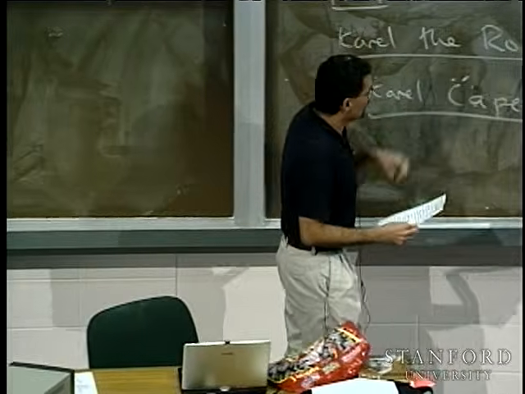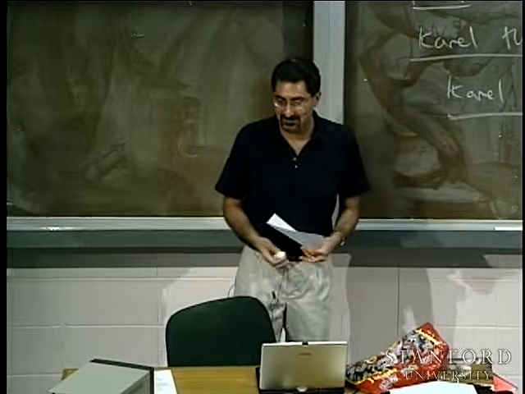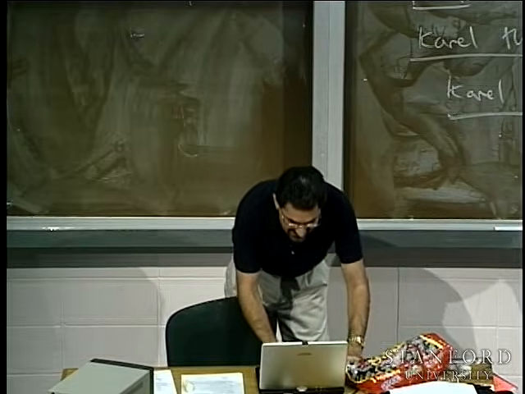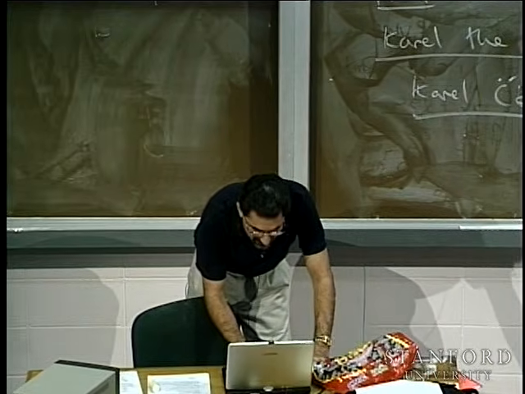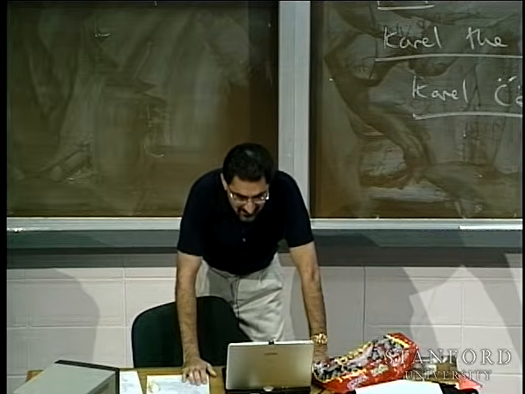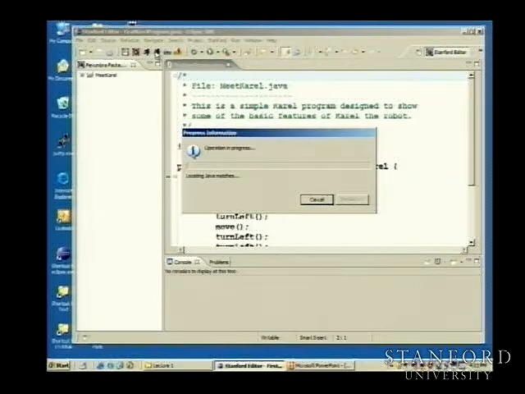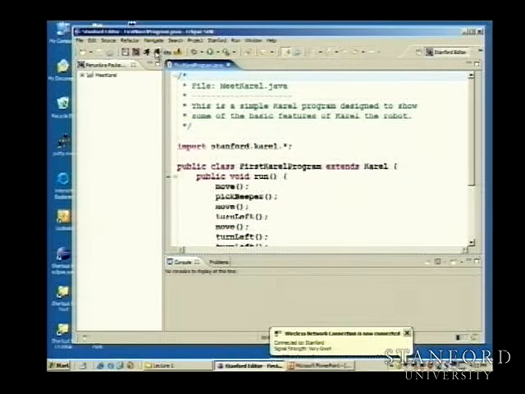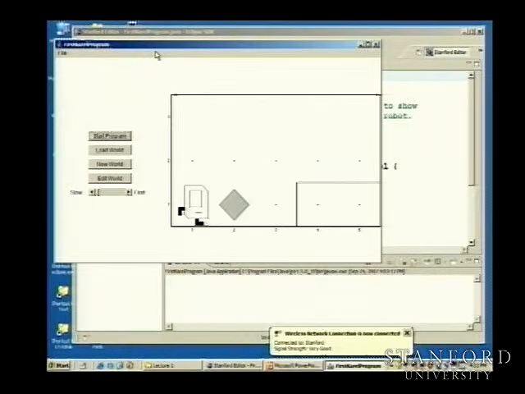Okay? So Carol the robot is basically a robot that lives in a really simple world. I'll show you, you can meet Carol the robot. He's friendly, he's fun. So we've got to get Carol running. He's at the factory, getting souped up. We're energizing Carol. You've got to add some color to it. Come on, Carol. There he is.